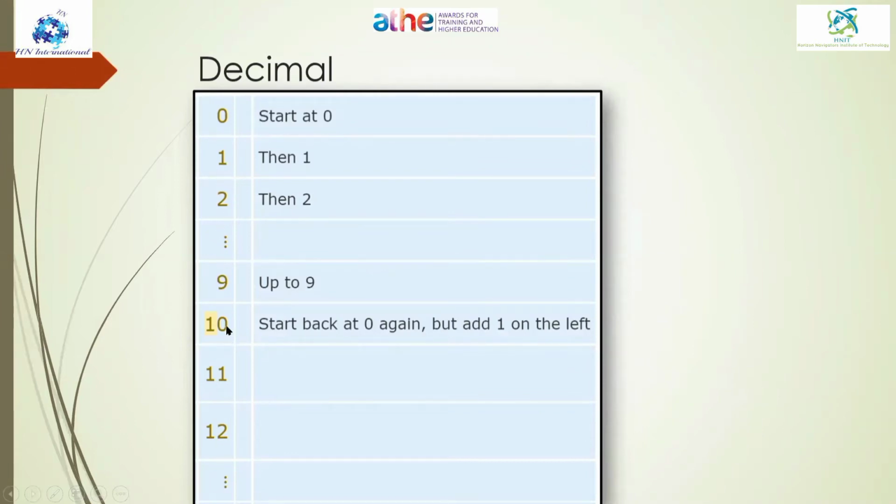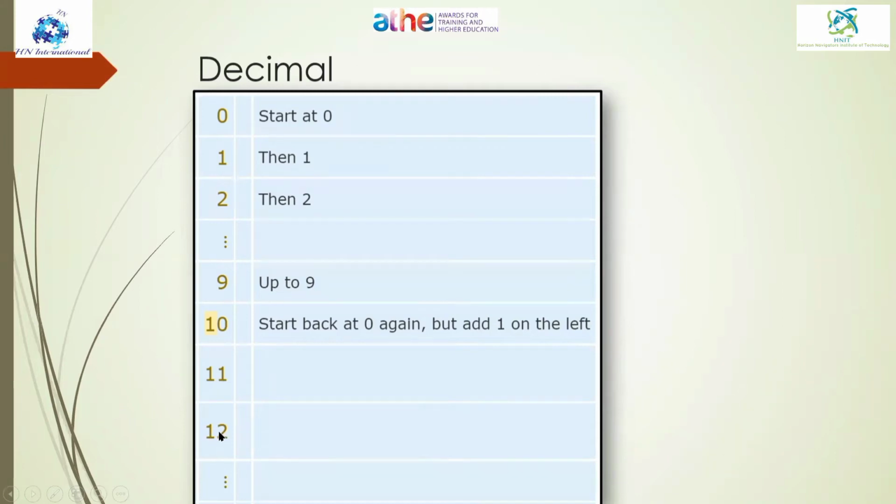But how do we tell that a number has increased or not? We see this one. Okay, this is being added on the left side of the initial series. 0, 1, 2, and then we have this one. Now, notice there is a pattern. Every time this series ends, we add 1 to the left side.